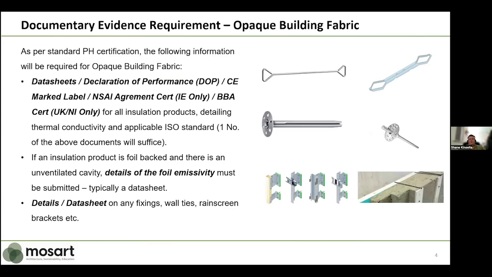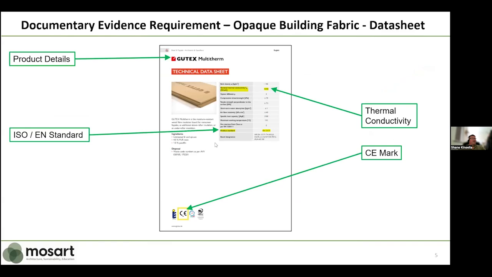Probably one of the most important things we see happening, and it often gets overlooked in insulation, is this little bottom photograph here, which has screws going through an insulation layer. These often get omitted from the calculation, but they can actually have quite a considerable effect on the results. So we need to make sure things like that are all captured. Or even nails going through an insulation layer with a batten on, maybe nailed through into a timber frame. We need to make sure that those fixings are accounted for. So that's, again, all fairly standard stuff.